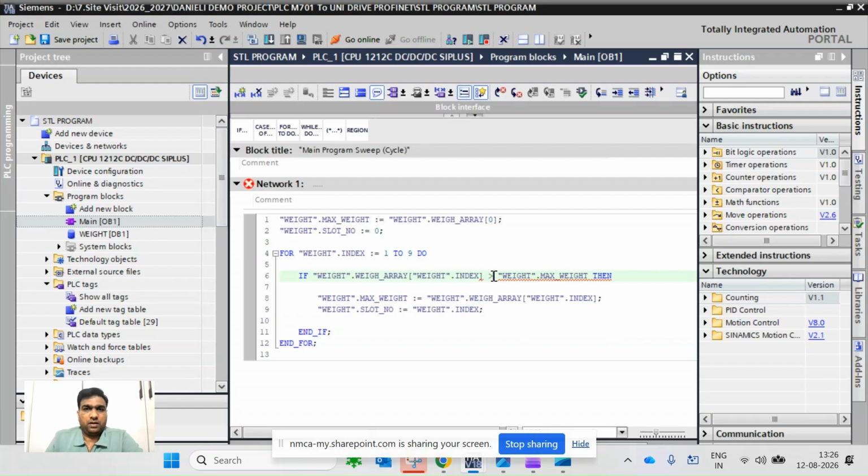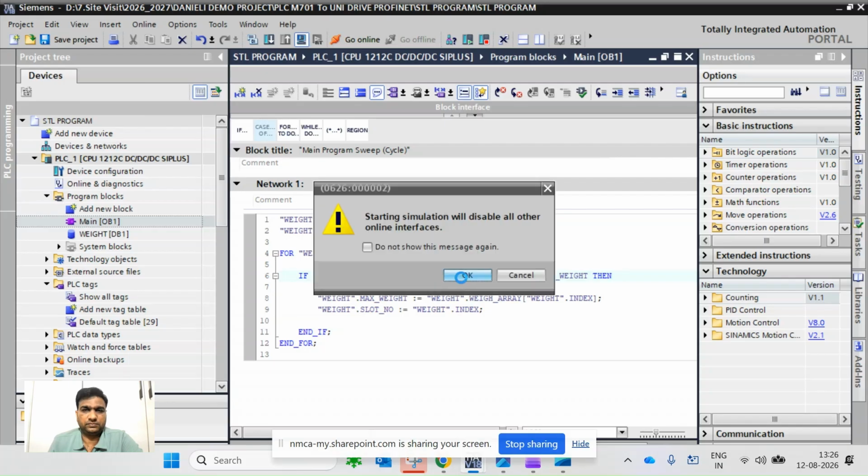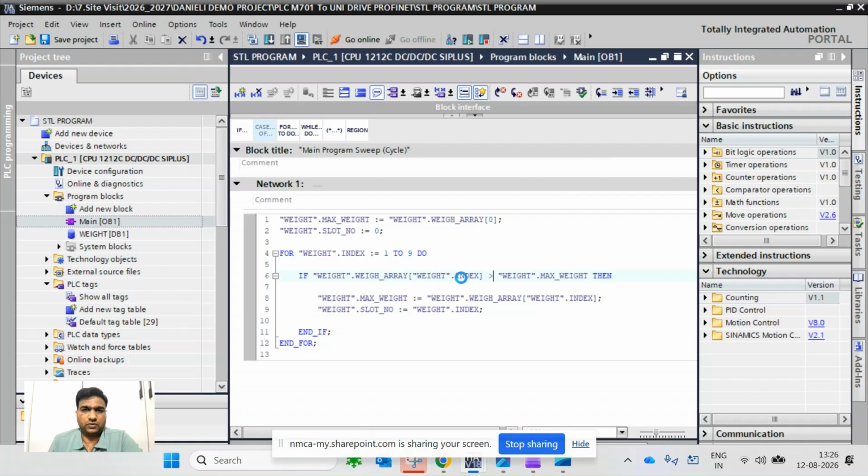Now I am trying to execute the simulation. If it is done, then good for us. We can check, because there are some problems in my simulation. You can check this program in your simulation mode.